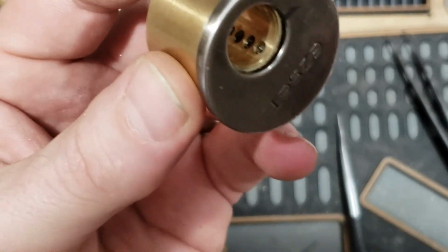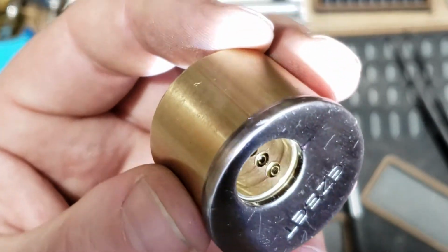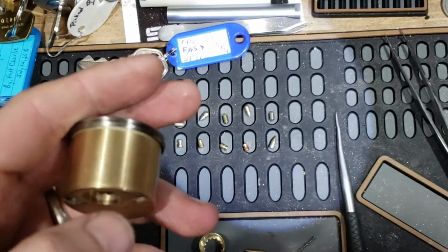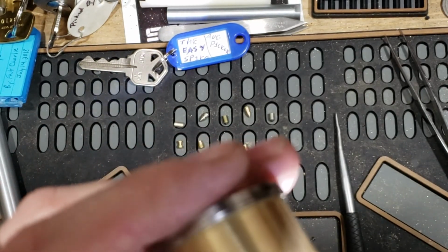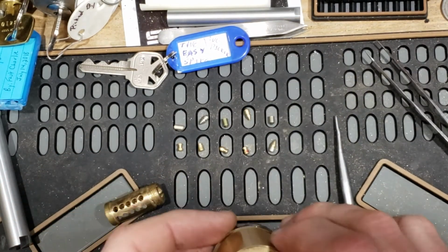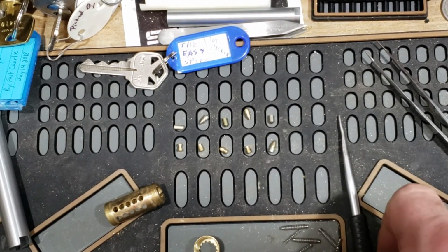And inside the core, get you some light. If I can line it up here. Looks like pretty standard springs. Let's see a spring in 3. Maybe I rolled it out. I don't know. Otherwise, they look like steel pins and 1, 2, 3, or 4 and 5. But I'm gonna try dumping them out here and see if I get 5 springs. I do have 5 springs. Oh, yep.